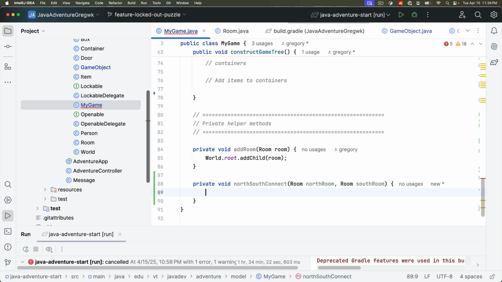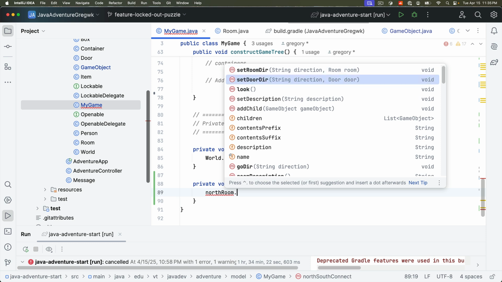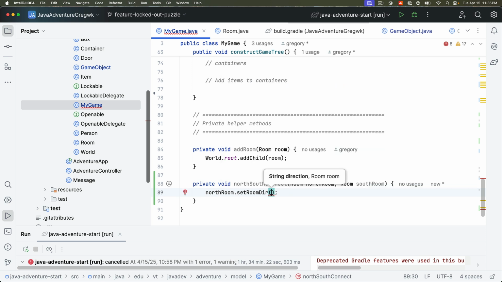Okay, and now all rooms have a direction map, which tells us how to get to another room. What other room is in that direction? So I'm just going to say here, north room dot set room direction, and I need a string denoting the direction.